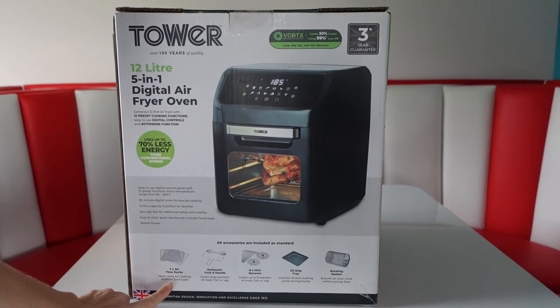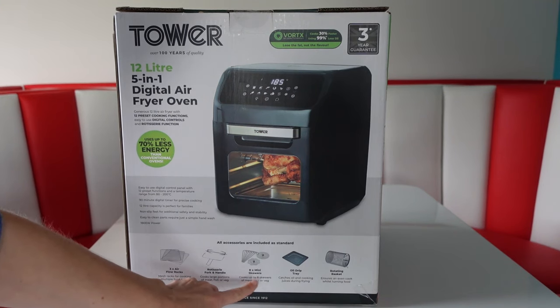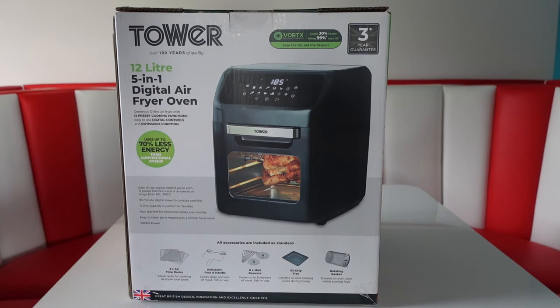This comes with 3 airflow racks, rotisserie fork and handle, 8 mini skewers, the oil drip tray and the rotisserie basket, and it has an easy to use digital control panel with 12 preset functions and a temperature which ranges from 80 to 200 degrees. It has a 90 minute digital timer, 12 litre cooking capacity, non-slip feet, it's easy to clean with a simple hand wash, and it's just 1800 watts power consumption.